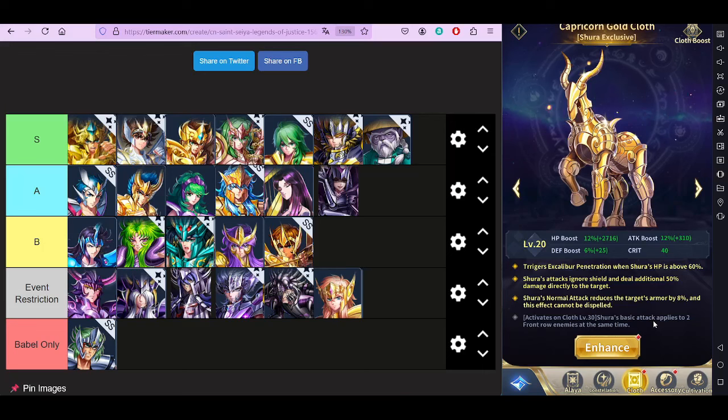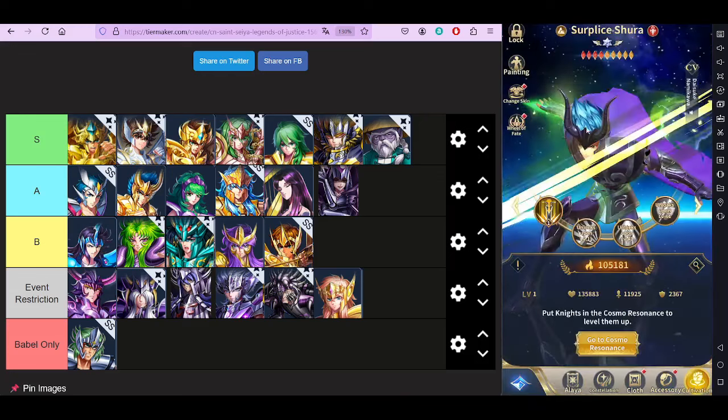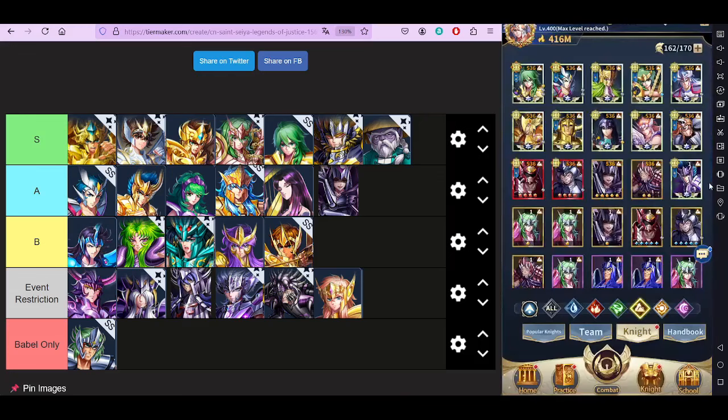That basically means after 12 normal attacks, which is normally only going to be like 12 seconds, he will basically have no use for the remaining duration of the boss battle. So normally you don't actually want Shura to be on the field for very, very long. And that's kind of why you will see I actually have my Shura at level 1.